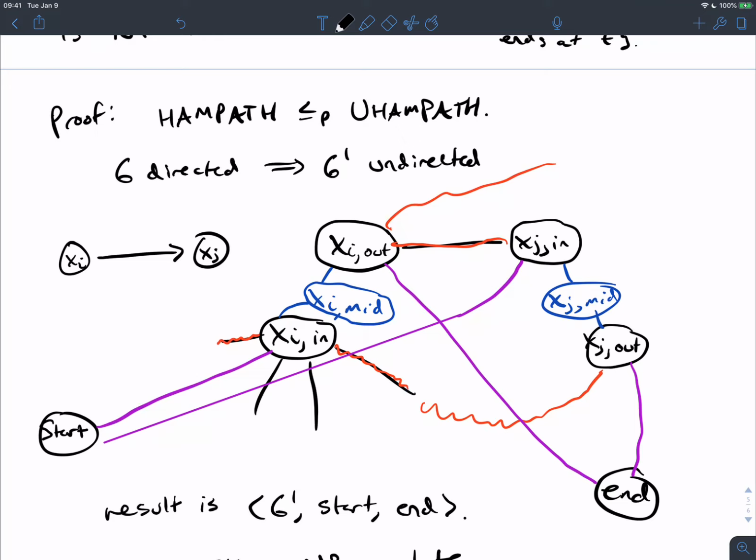Can you think of the mid vertices like the original ones in the HAMPATH, kind of? Like they represent the original? In some sense, yeah. You could think of it that way. Like you're finally visiting this vertex. Other questions? Well, all we're doing was just emulating the directed transition with an undirected one. That's all we're doing. So does a UHAMPATH have 3 times the number of vertices as a HAMPATH? About 3 times, yeah. But just some polynomial number. Other questions?